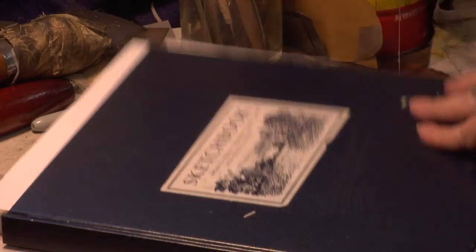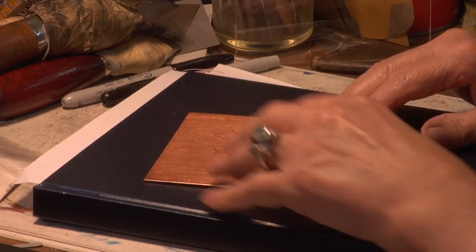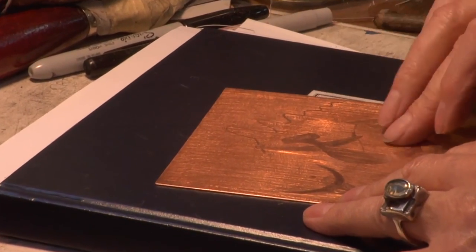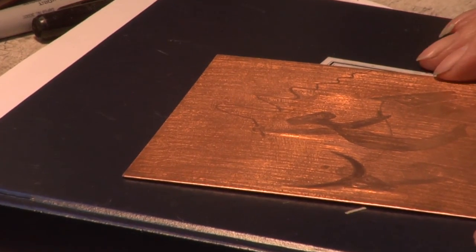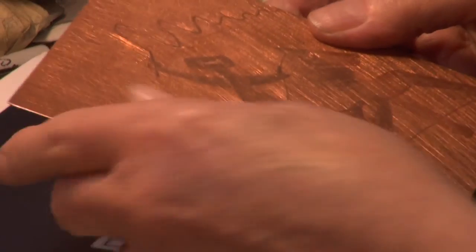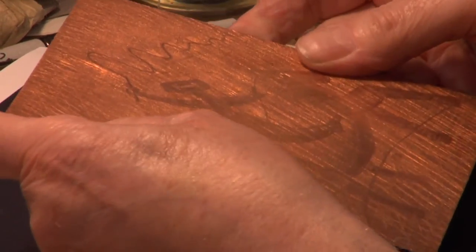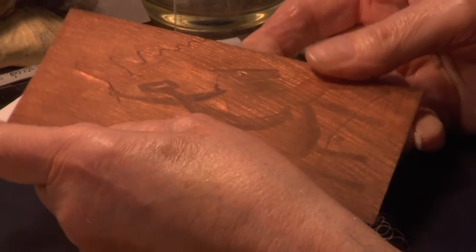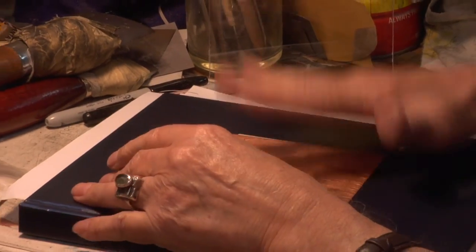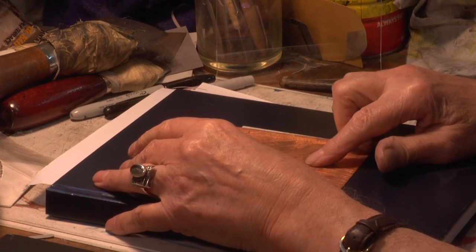And as you rock the plate, you conceal it. But the marks that were offset don't get concealed. You can always see the drawing through the rocking. You can reinforce it. In fact, years ago, people sometimes used to etch the image before they even started the rocking to make sure they didn't lose it. But it's not usually necessary. Once you have this image, you can then proceed to rock it, and then you have to burnish the image.